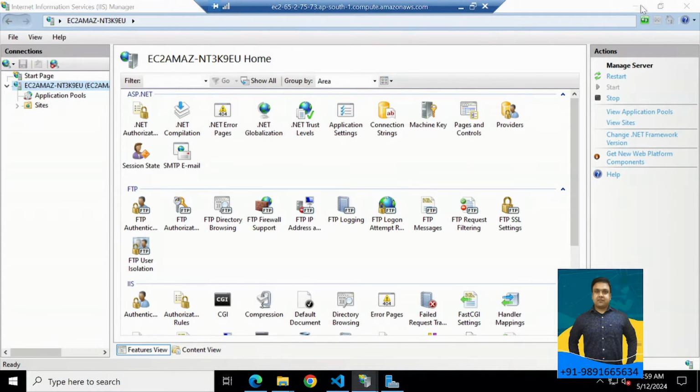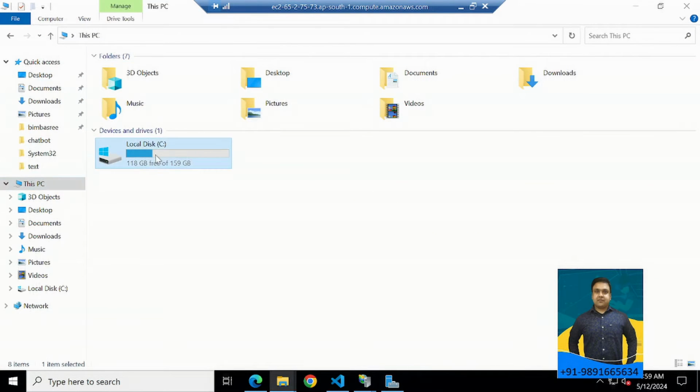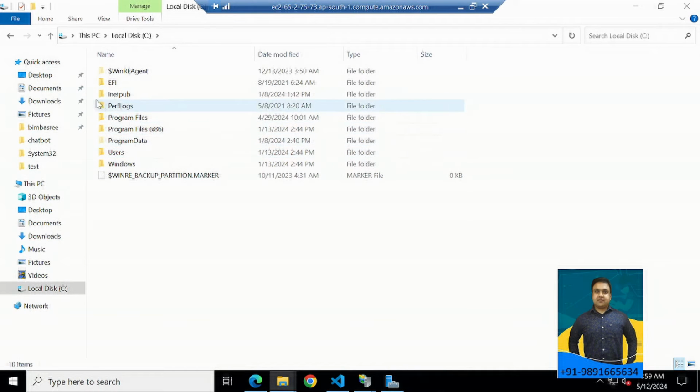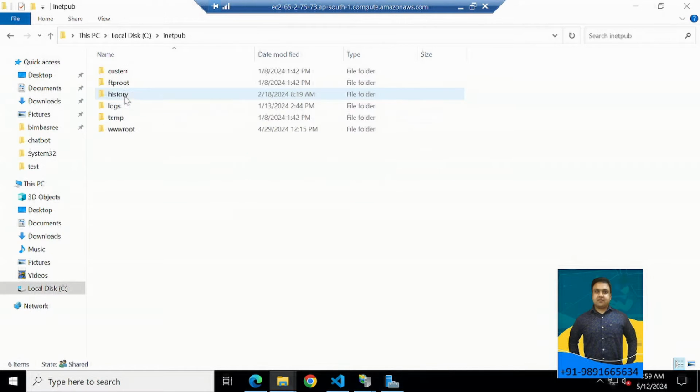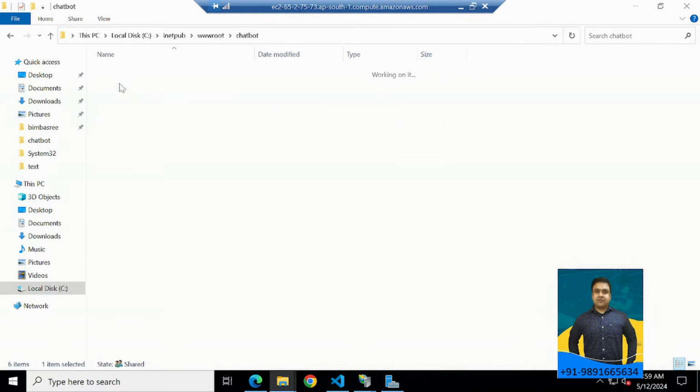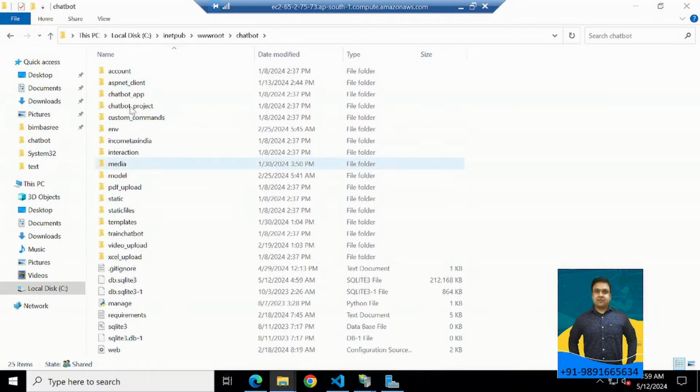Okay, fine. What is the next thing? Now, when you come in the C drive, you will be able to see a folder named inetpub after you are done with configuring the server manager. In this, you will see a folder named wwwroot, wherein you have to put the folder in which your application code is present.